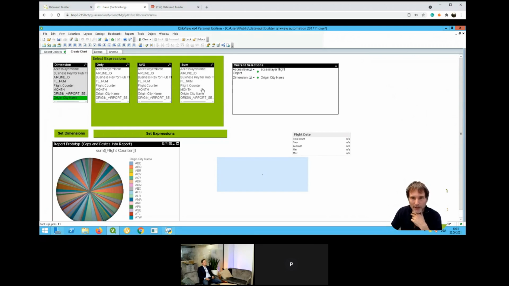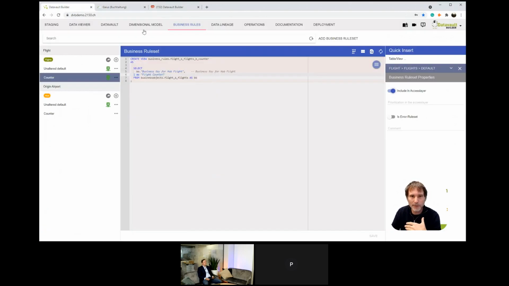So it automatically has chosen my new column, the flight counter, because it was the only countable. I set the dimension to origin city name, and we now see that ATL is the biggest airport in number of flights, which is business-wise correct. But we see as well that I made a mistake. Instead of outputting the city name, I output the city code. So that's maybe the last thing.